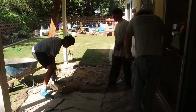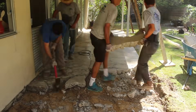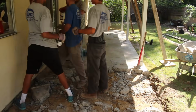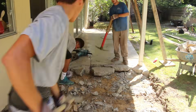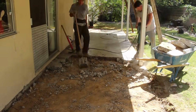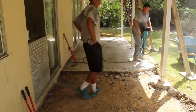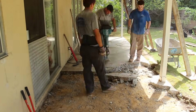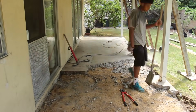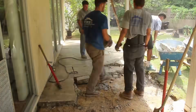So since it was all cracked up, the first thing I determined is that we're going to need rebar in here. That way if it does want to crack, it's not going to start shifting all over the place. It can just crack but not move. So we'll put rebar in here. And this particular area is expansive soil conditions too, and I had already known that, so that's another good reason for rebar. Plus, I'm going to up my cement to 3250 psi on this particular mix design.